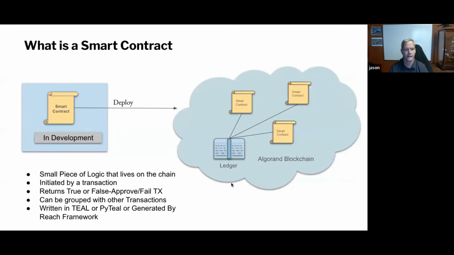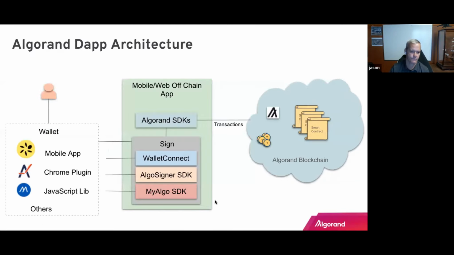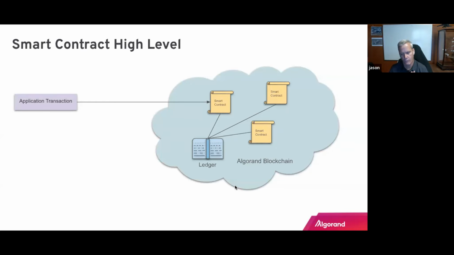Now, how it actually executes: once it's deployed, if you issue an application transaction, you've got logic in the smart contract. It reads data from the ledger and reads information on the transaction, and this may be one or more transactions. So if you've got the main application transaction and then a payment transaction, the contract logic can actually read them both. That determines whether it passes or fails.